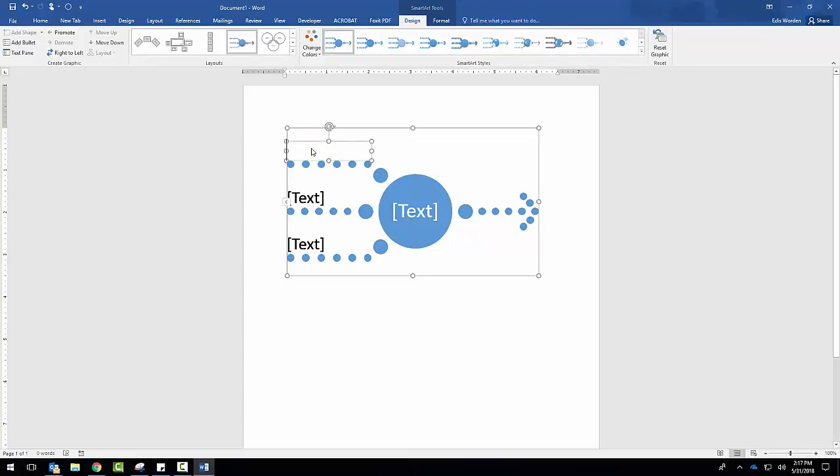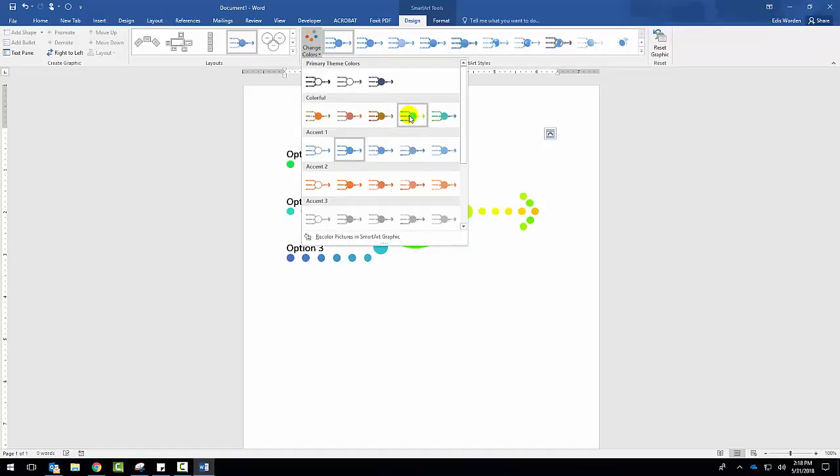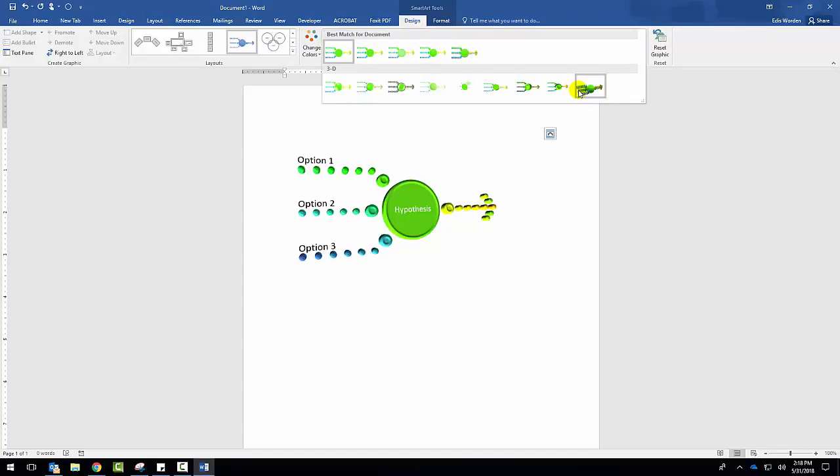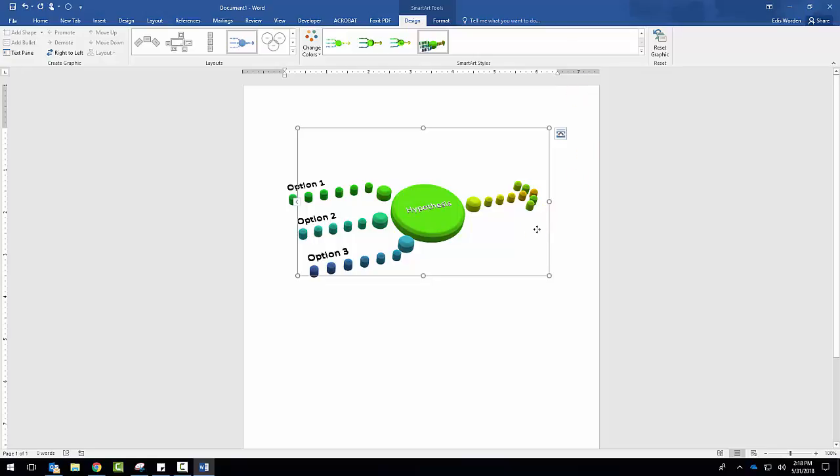And I'm going to go ahead and fill in these fields. And as you see, as I was typing, a word that was too long for the text box automatically formatted the font to fit in there. I may not like the color of this SmartArt, so what I can do is go up here and change the color. I have a whole selection of colors here. I can also change the style by going in here and looking at the different styles and just changing the way that it looks as well.